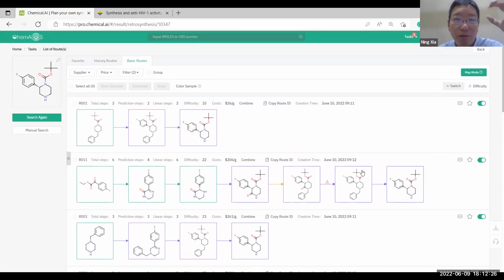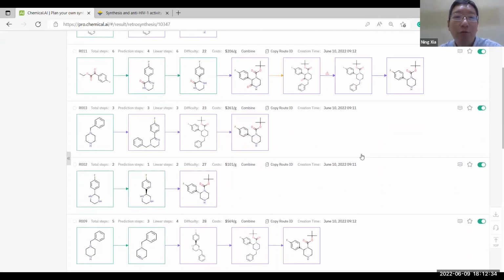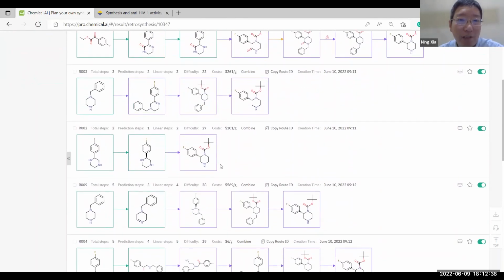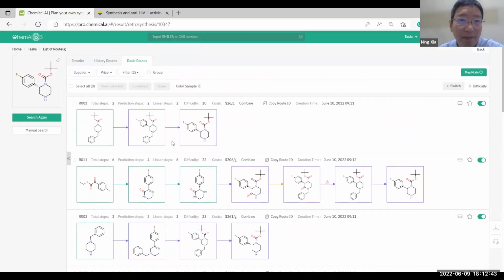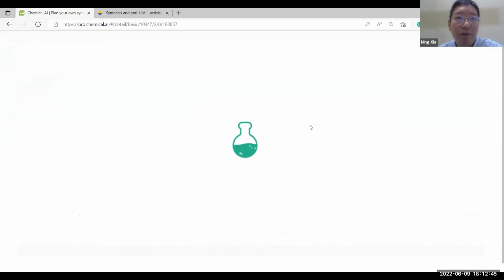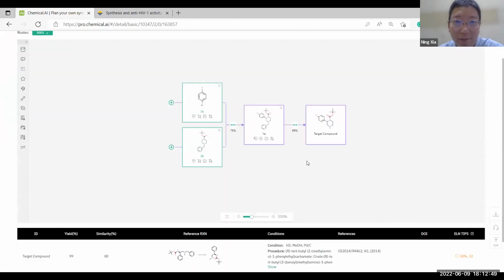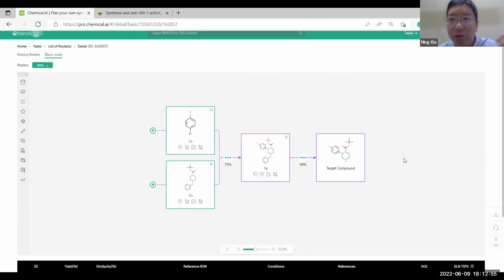So if you search a target, you will have 20 routes, but besides that, for each intermediate, you can have 20 more routes. To see this, you need to search the intermediate again, and then you may find a quite useful route. For example, here it's very short. It's even shorter than the route given before. Okay, so I made a very quick demonstration.